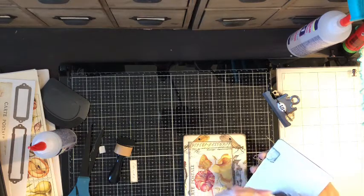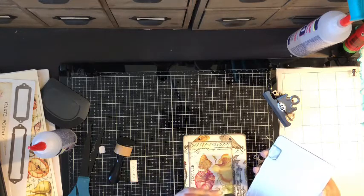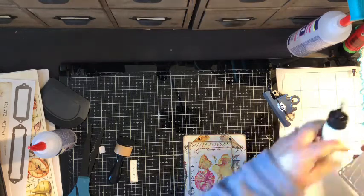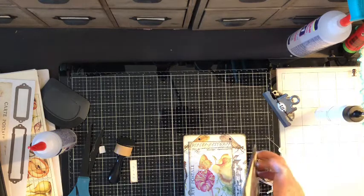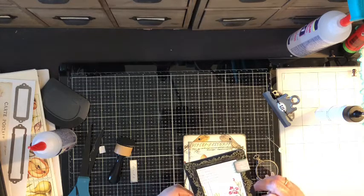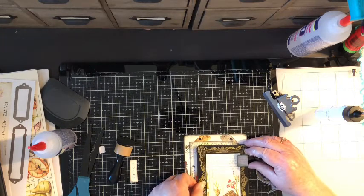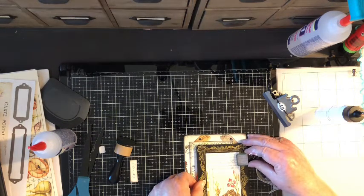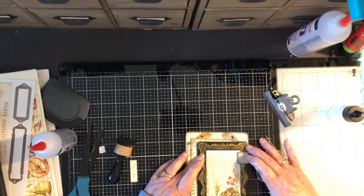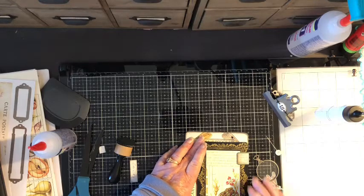But I think the main thing in junk journaling is to try different things and don't get yourself stuck in doing the exact same things every time you make a journal, because that to me is what kind of ruins it. If you get to the point where everything is the same, then I don't feel like you're going to get the enjoyment out of it that you could.